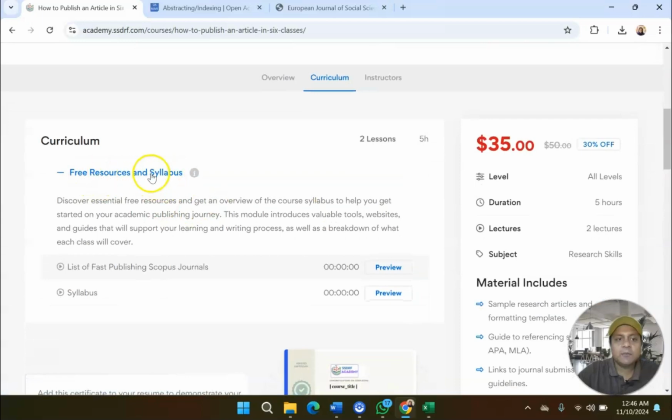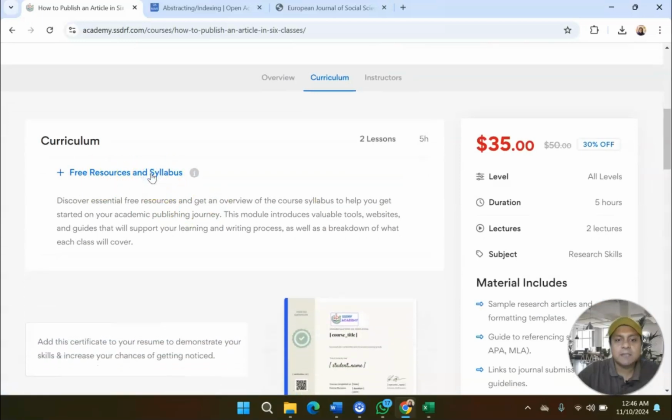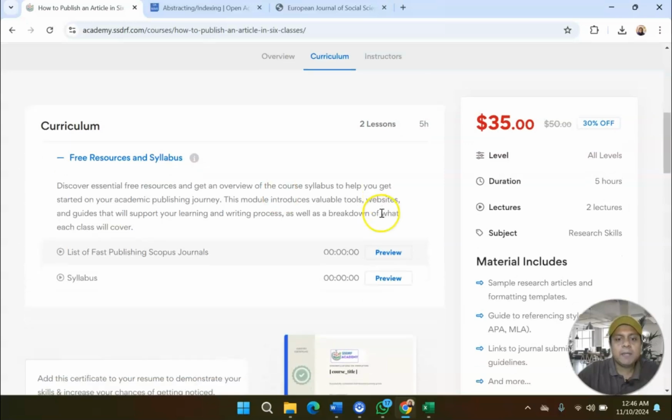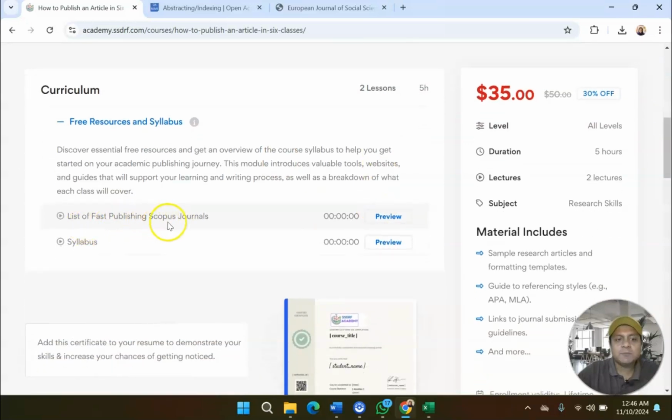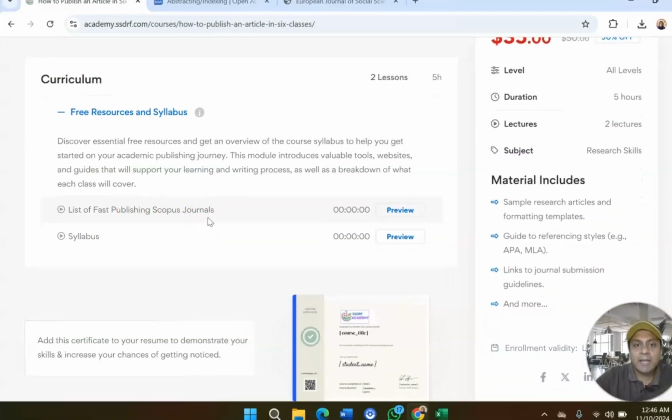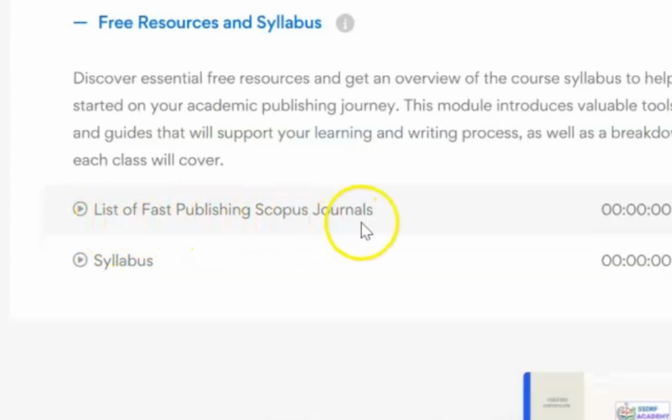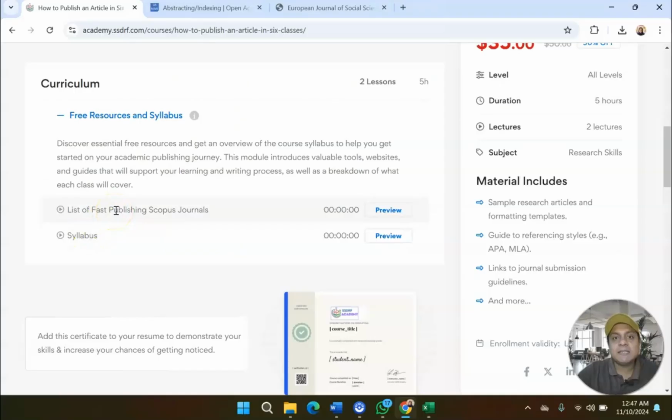If you click it, two things will appear: the list of fast publication Scopus journals, which I am offering you for free as an Excel file, and the syllabus of this course. With this journal list, you can easily select a suitable journal to publish your next article in a fast Scopus Index journal.